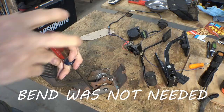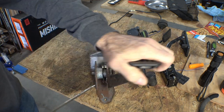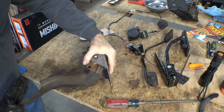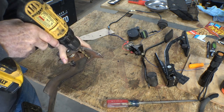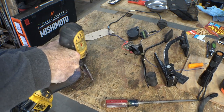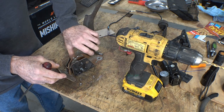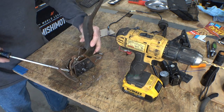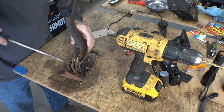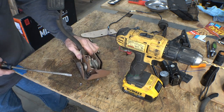I'm going to start with the one that's easiest to get to. Here goes nothing — I've never done this before, so I don't know how this comes apart or how it's going to slide out. That looks to me to be snapped into the hole a little bit, so we'll see what happens when we just push over on it. The whole thing just scooted right over nice and easy.